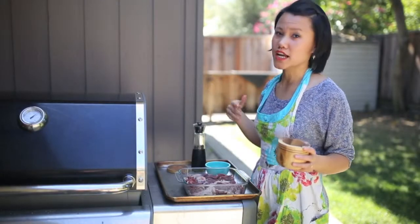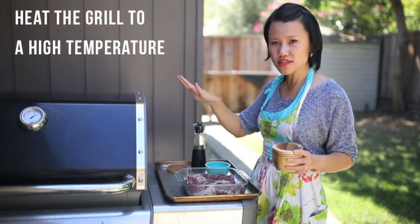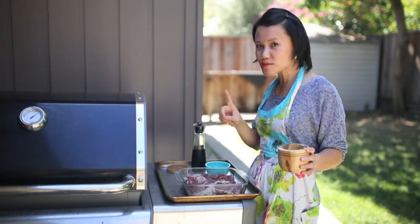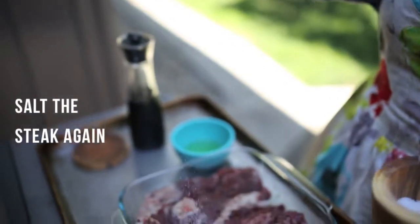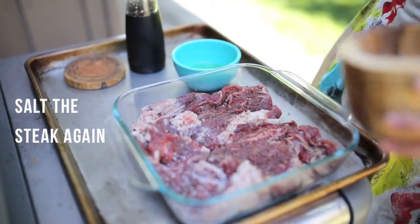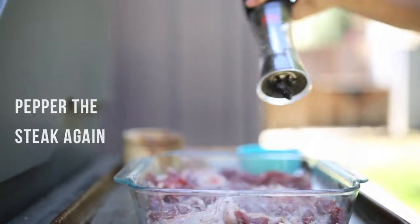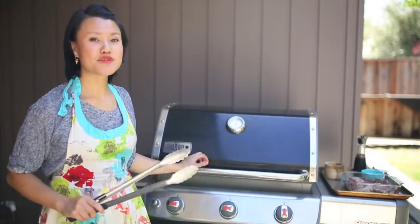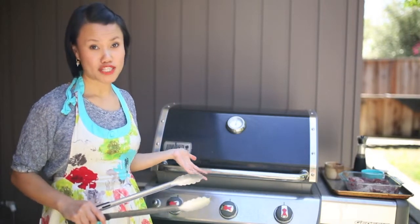With high heat cooking you're going to get your grill to really high temperatures. I try to get the grill going to about 500 degrees and then the protein is ready to go on. But there is one more step and it is salting again. Salt and pepper are just really important to grilling — it adds so much flavor to the meat. And this last salt is more about creating that crust. After you've salted your protein one last time and your grill has gotten to high temperature around 500 degrees, you're ready to put the protein on.